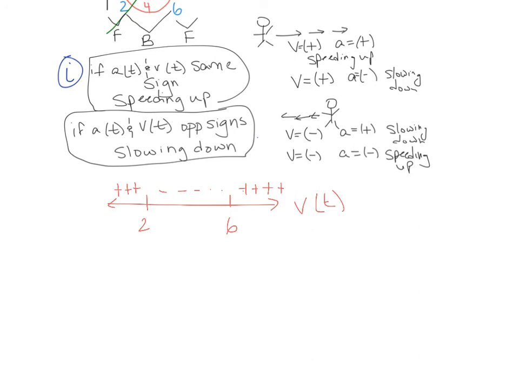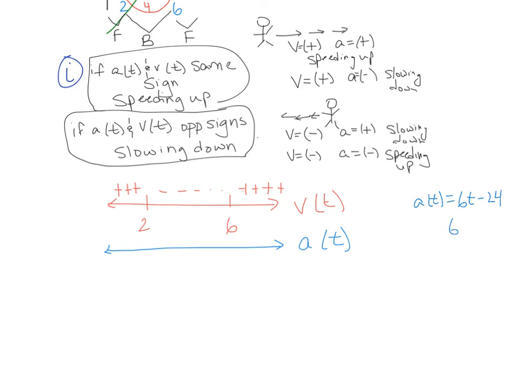So velocity was positive when t was greater than 6 and when t was less than 2, which means 0 to 2. And in between 2 and 6, my velocity was negative. Now I'm going to compare this to my a of t graph. So let's put that right below it, like this. And I'm going to say a of t, again, on a number line. And we came up with an a of t equation of, I believe it was 6t minus 24.